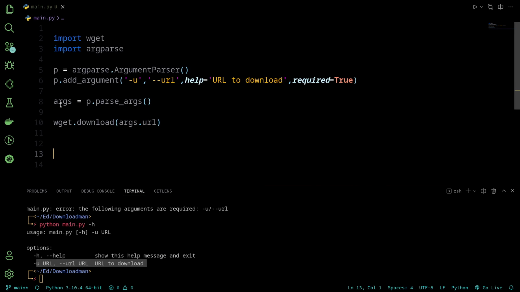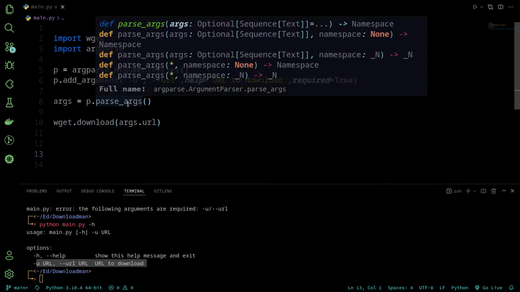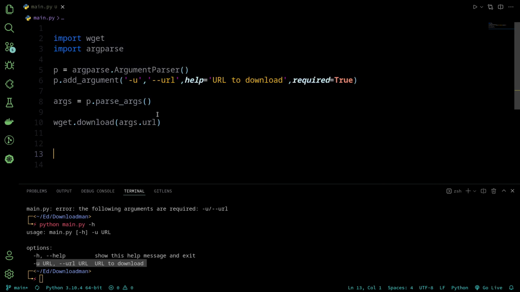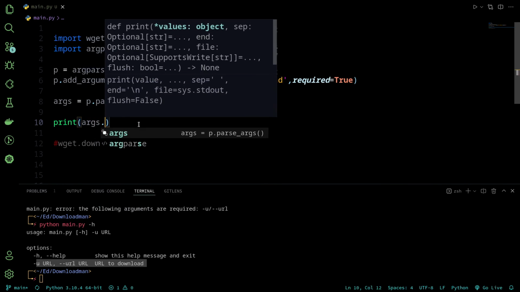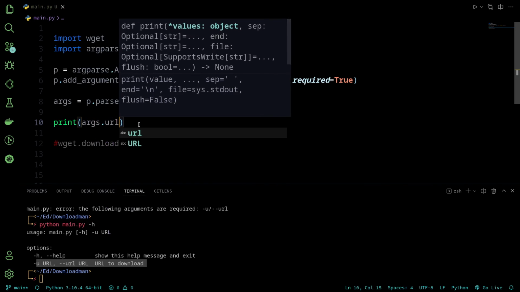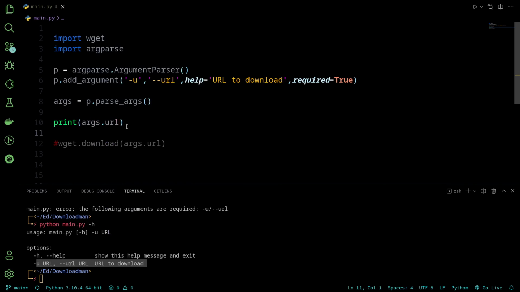Because we are passing through the arguments which we are providing through our command line, let me comment this out, since this is just going to download something. Instead, if we do print of args.url, this is going to print out the argument which we specify for the program.